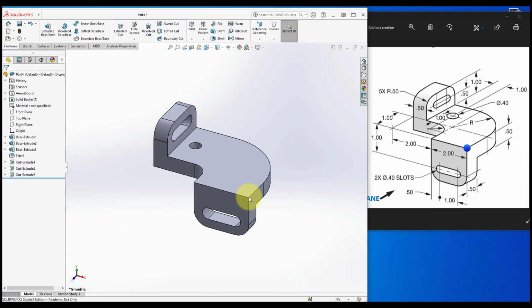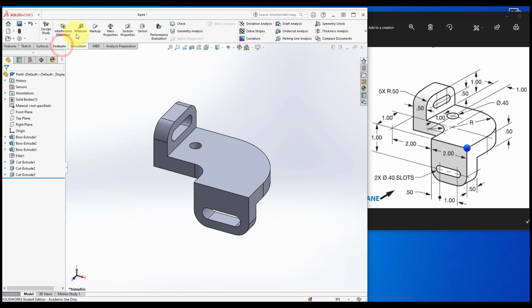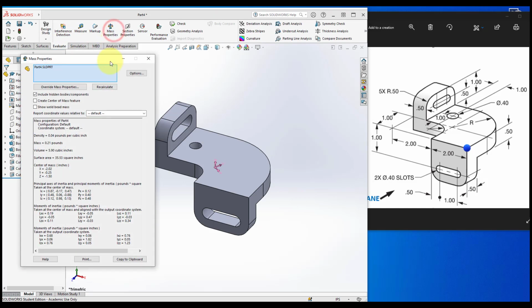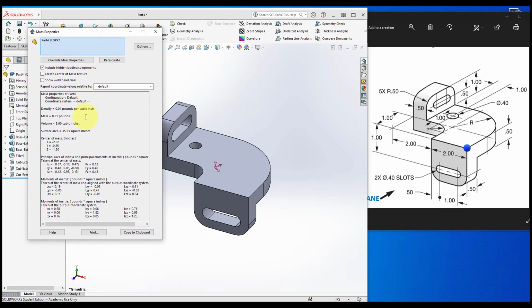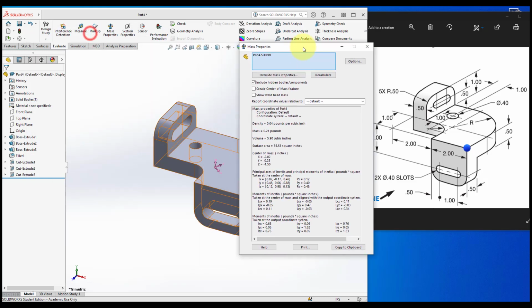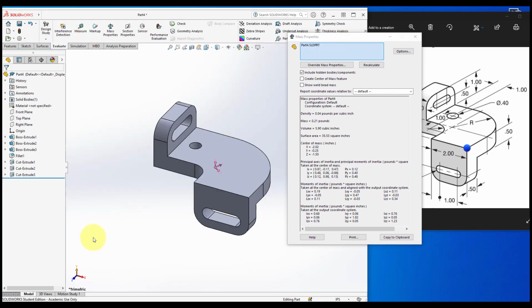All right, so this is the front plane. This is where the part origin is. So if I go ahead and do my evaluate now and select mass properties, not only do I have the volume and the surface area to check if my part's correct, but if someone gave me where the center of mass is located, I can also check the center of mass because they're going to be with respect to this origin. Let's just quickly look at that. This is the XYZ triad over here. So if this is 0, positive X is in this direction. So they're telling us that the center of mass is -2 in this direction. Well, that makes sense. Positive Y would be upwards.